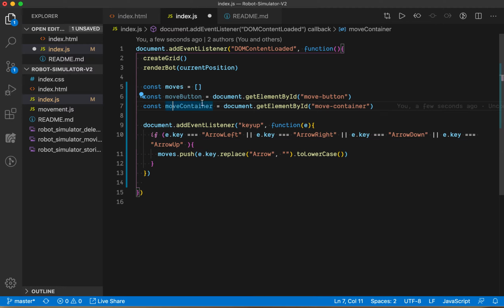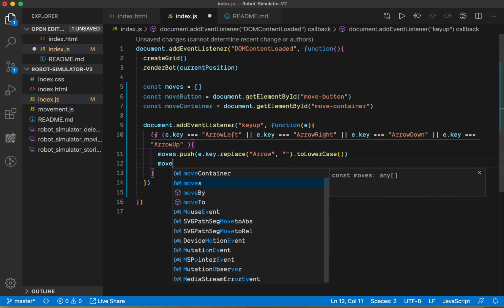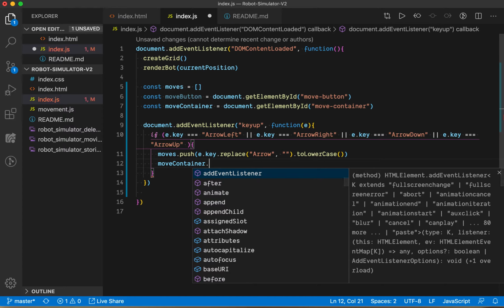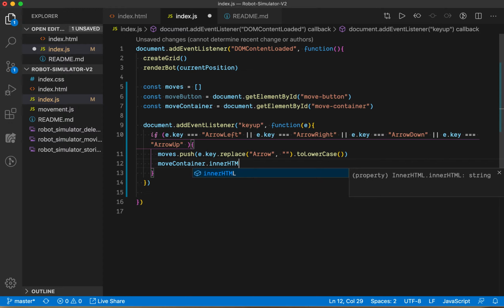Okay, great. So now that we have that pushed on, we might want to also add it to our UL, which is our move container. One of the things we can do is say moveContainer.innerHTML plus equals.